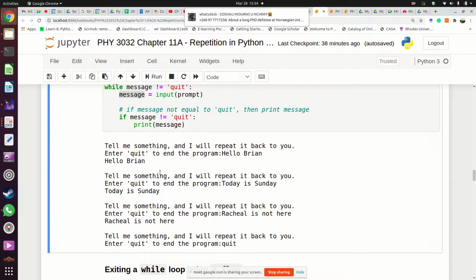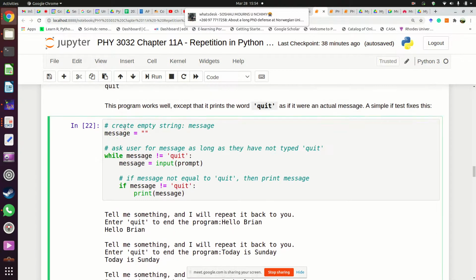But we have got two ways. Okay, we have got two ways. This way we have done here allows us to carry out a task an unknown number of times. The other way, when you're printing the numbers 0, 1 to 10, that allowed us to carry out a task a certain known number of times.